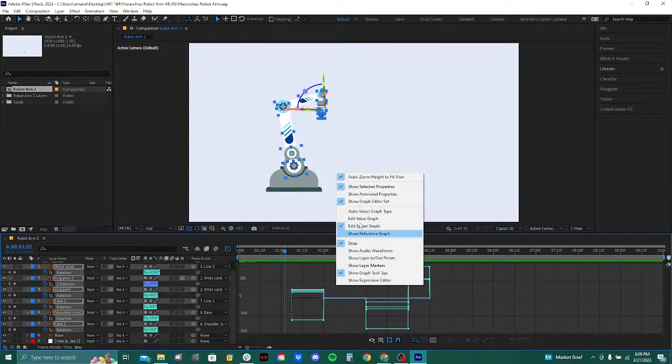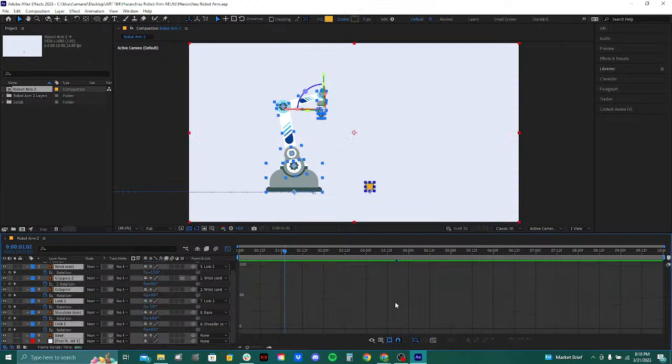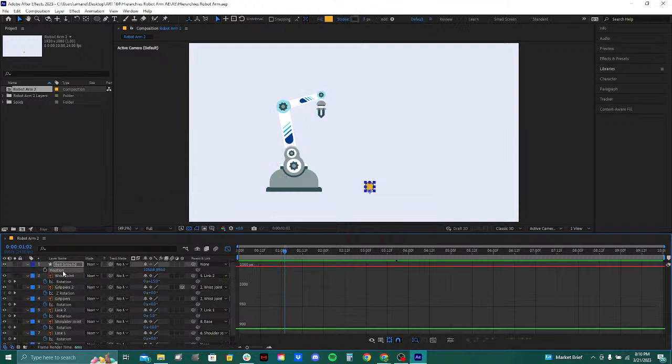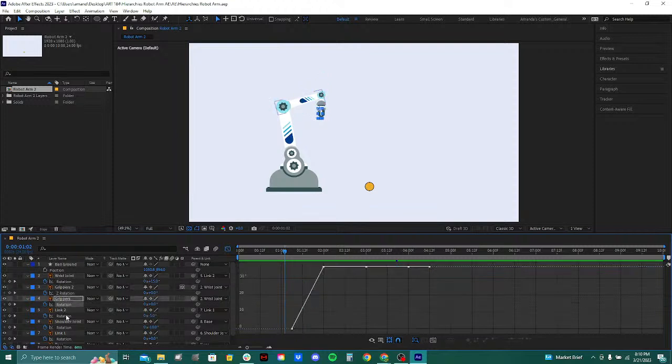Wrong one, don't do that one. Let's select all of them. Not worried about the ball. Grippers, these are the ones that don't really do much moving.